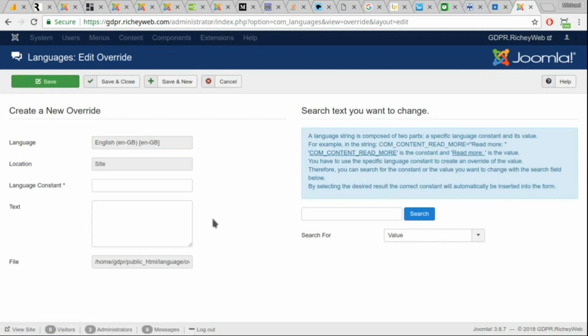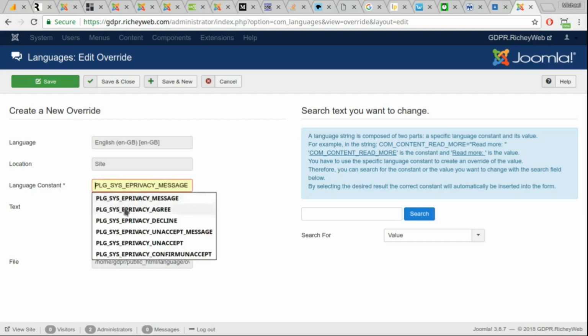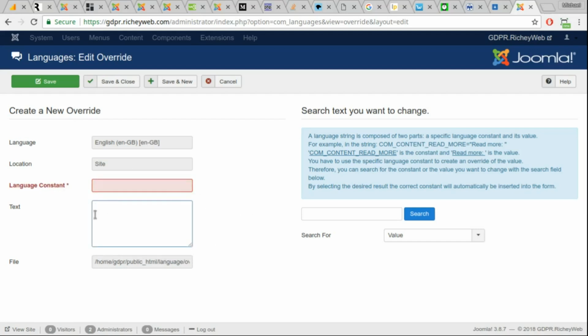And then at this point, if you know the constant, you can just paste it here and type your new value down here. Or you can use Joomla to search for it. So I'm going to search for it, and then we're going to look at the translation file and see which one it really is.